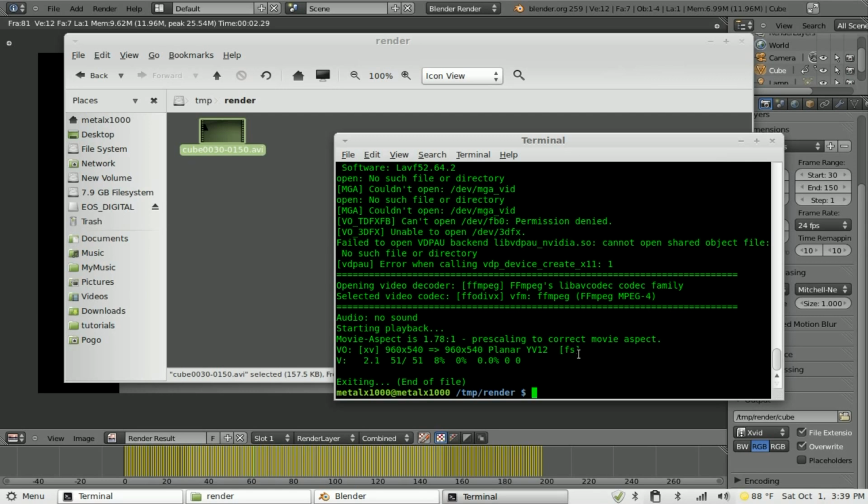Now, the reasoning that some people recommend rendering to still images is that if you want to stop the render and start it again, you're going to lose everything if you're saving to a video, and that is true with certain formats. But I really like the Xvid format, which is really just an open source tool to create DivX videos. So it's not really 100% open source like Ogg is, but it's definitely a lot more compatible, and you can view videos while they're still being rendered.